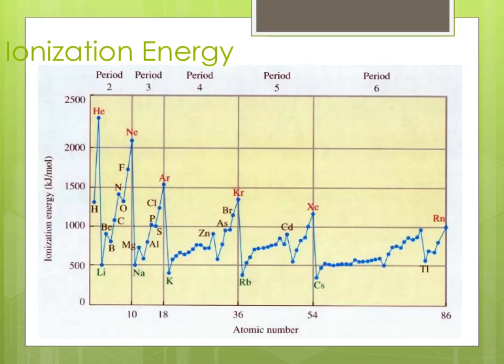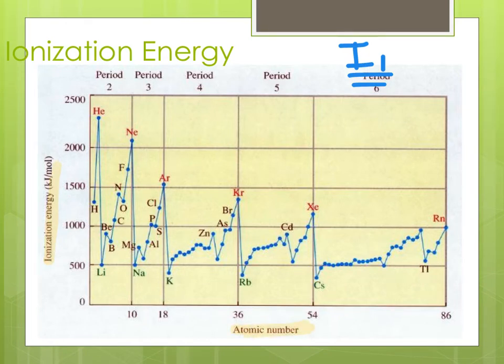So now that we have an idea of what ionization energy is, let's talk about the trend across the periodic table. I want to note here that we're only talking about the first ionization energy. So we're only talking about, in this graph, and really the only thing that we're talking about in honors and general chemistry overall is the first ionization energy. Okay, so this graph here is showing us the ionization energy in comparison to the atomic number.